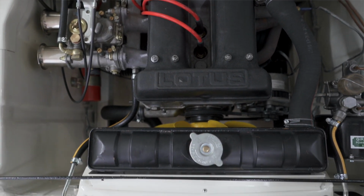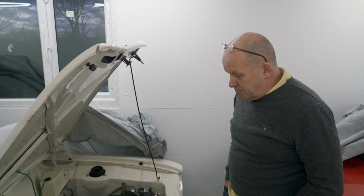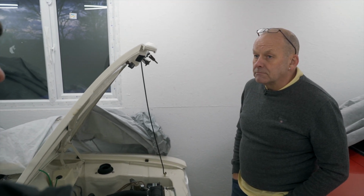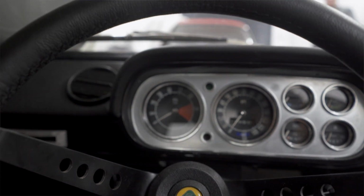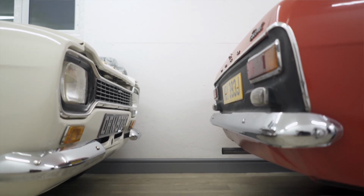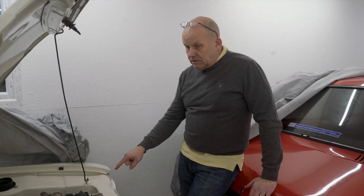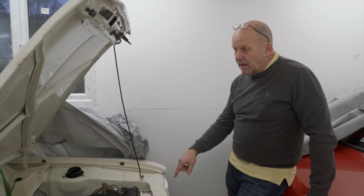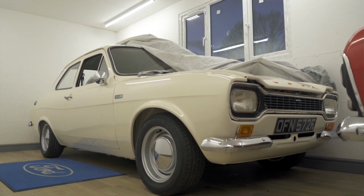How potent is it? I actually can't remember. But what's it like to drive? Probably the best Escort I've ever driven. Is it? Yeah, because it's comfortable. It's not harsh like the green car. It's not sluggish like the red Escort here. This has got a degree of grunt to it. I'm sure this was 185 brake horsepower, but I can't remember. That's a lot. It is. For a period motor. These are only 110 new, I think, but something like that. Not a lot of power. It was a bit overrated, if I'm honest with you.